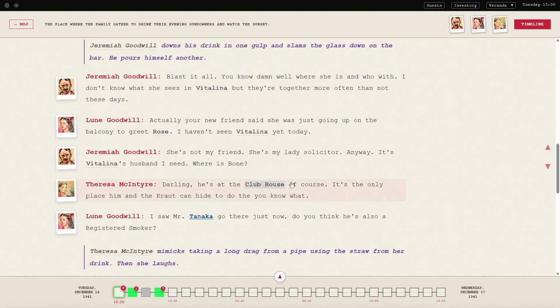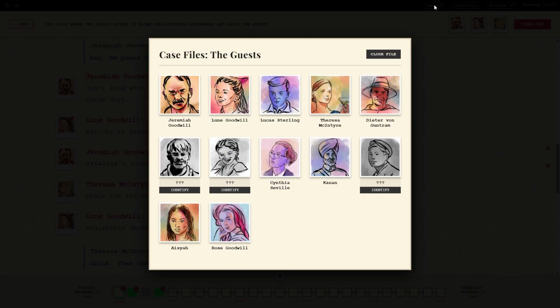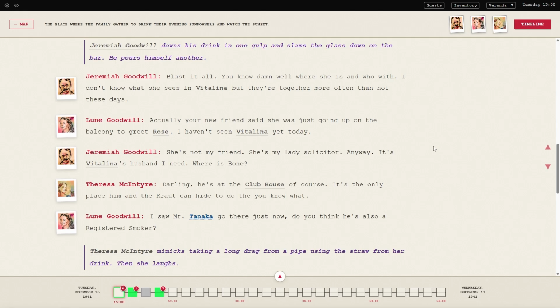Okay. So Edward's at the clubhouse, of course. The only place him and the Kraut. Is that a German term? Kraut. Who's Mr. Tanaka? Somebody Japanese.